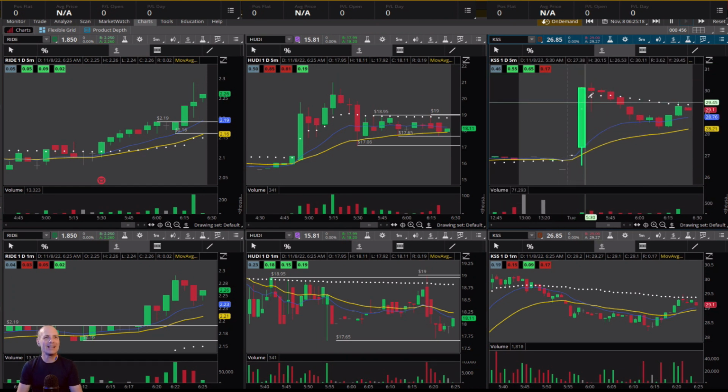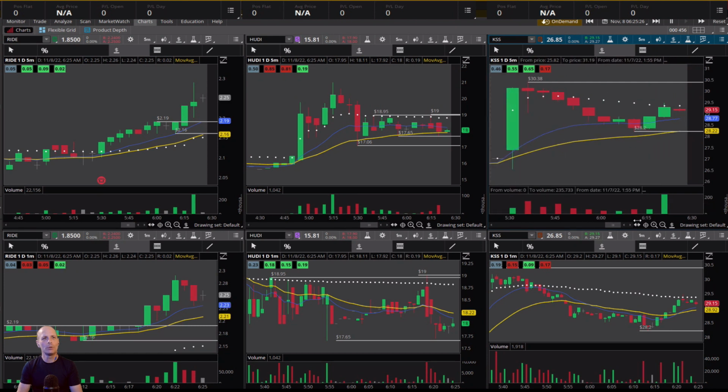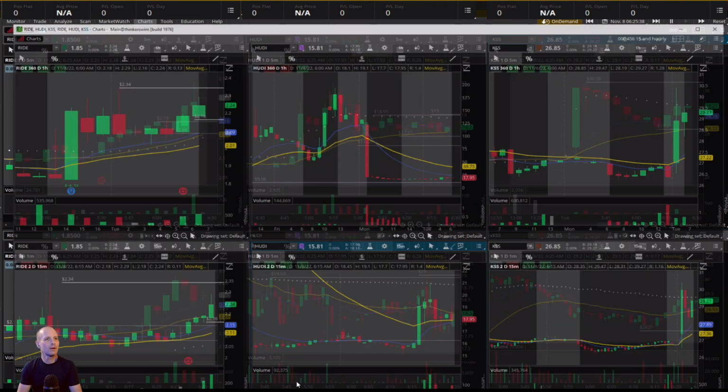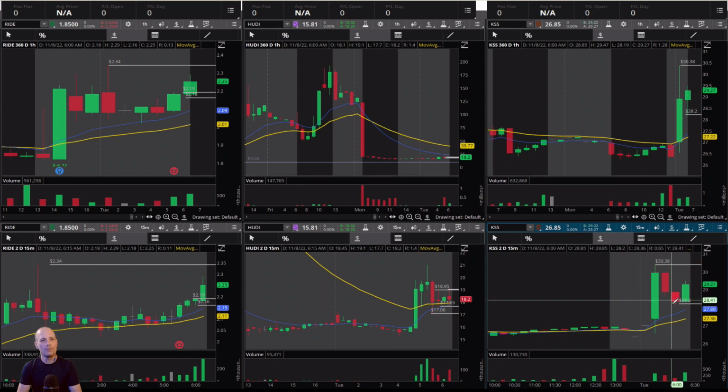So here on KSS, high of the move, low of the pullback. Anything below 30.38 on this move up is a lower high. I'm looking for this to top out somewhere up here around 30, then pull back and give us that lower high, and then I'd be looking for a higher low, so a tightening range. And you can see that on the 15-minute time frame here, where you had the move up, then the pullback. Now we're bouncing. How far do we bounce before we pull back?